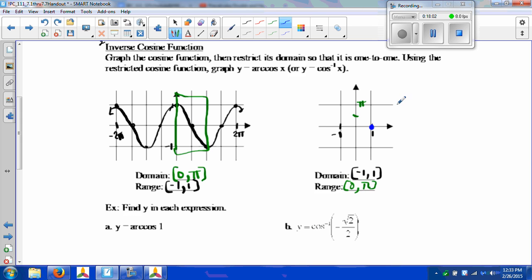Pi over 2 is 0, so 0 pi over 2. And then pi is -1, so -1 pi. Okay, and then it's down and then up. Remember, I started here, so this is going to be up and then down. Oh, that got really fat. It's holding it. Up and then down.